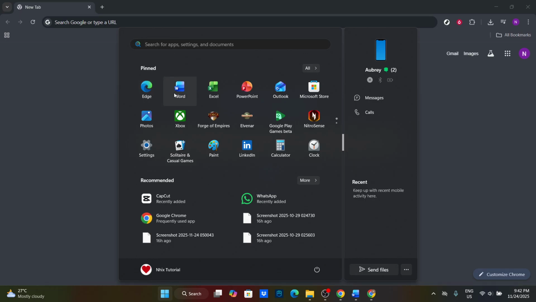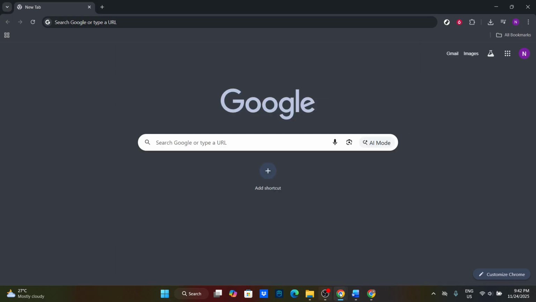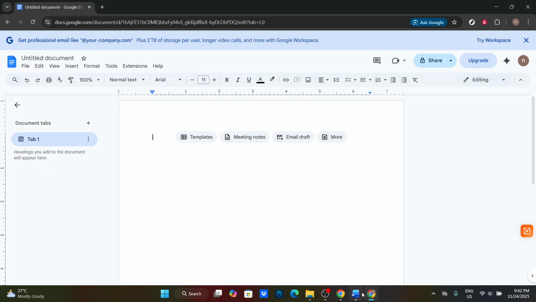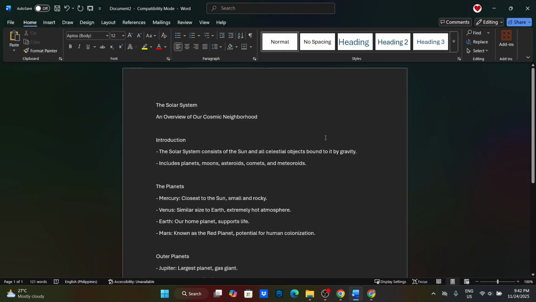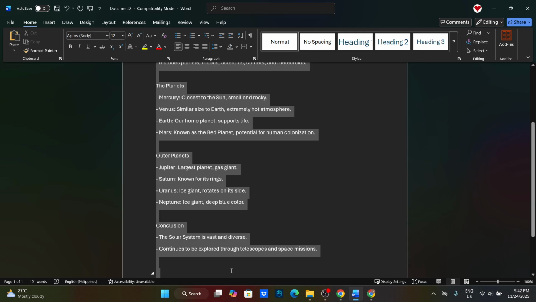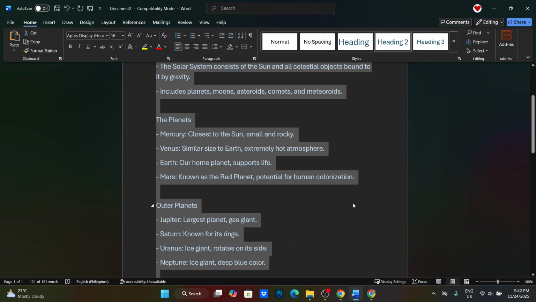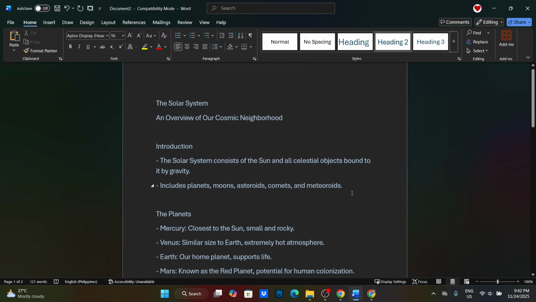Start by opening Microsoft Word and the document you want to convert. Make sure everything you need is visible and saved so any changes you make are preserved. Next, select all the text in your document. Apply the Heading 2 style to that selection. You can do this from the Home tab by choosing Heading 2 in the Styles group. Marking most content as Heading 2 signals that this text is intended to appear as slide content in PowerPoint.